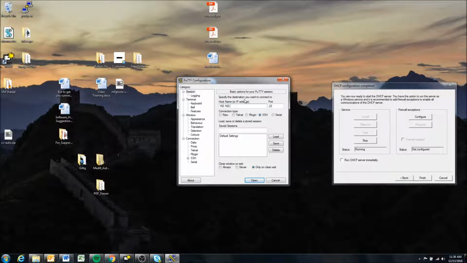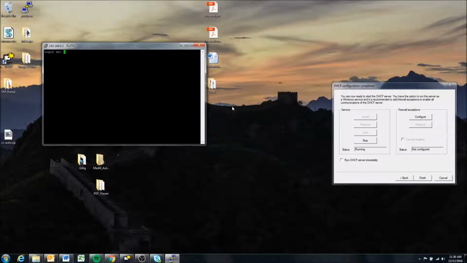Okay, so this video assumes that you can connect to the display already, that you know how to connect. If not, please go watch those videos. Right now we're using PuTTY to connect to a VA display, so my IP address is 192.168.0.2. So I'm going to log in as root and su to root.